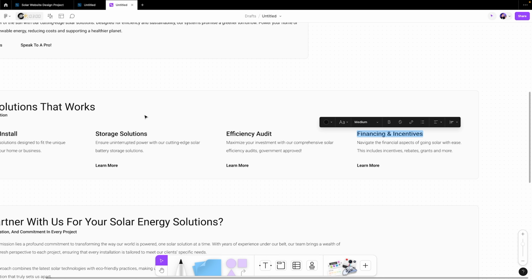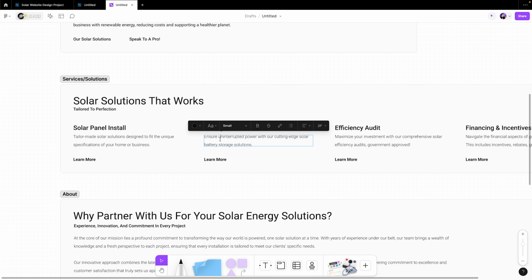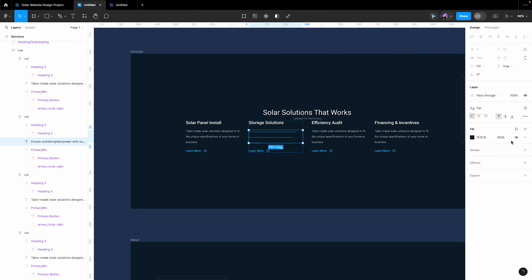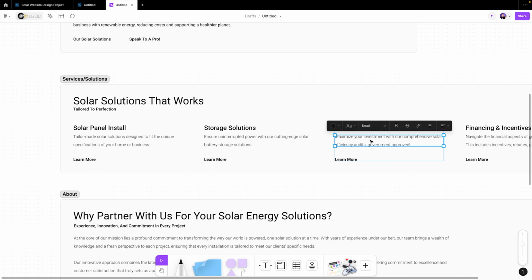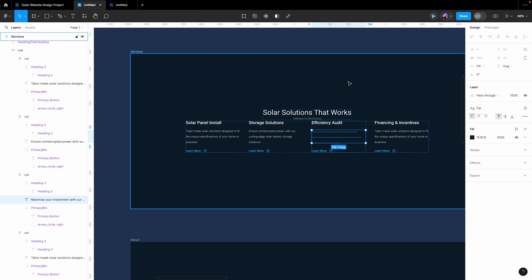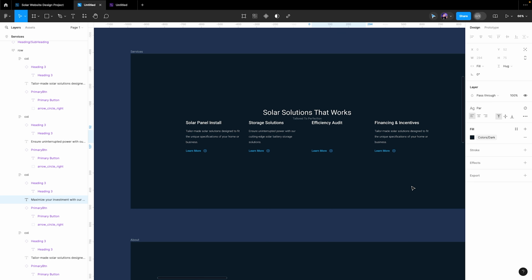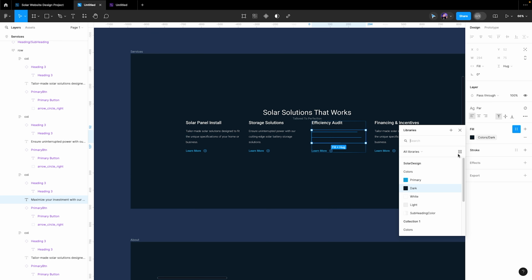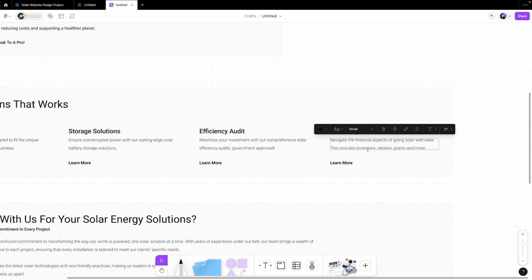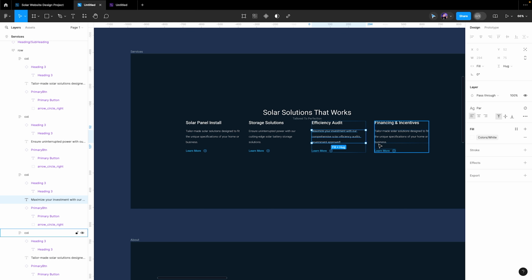Now, the last step here is adding the paragraph item or the paragraph content for that matter. So storage solutions, we're going to have that there. Let's change that to white. And that's the downside of this. There isn't a great way to kind of manage content. There's one way to do that by using local variables. And that's the crazy thing. I was actually shocked. You can use local variables to manage the content of your website design as well. And this is kind of pretty cool because that can make it quite robust.